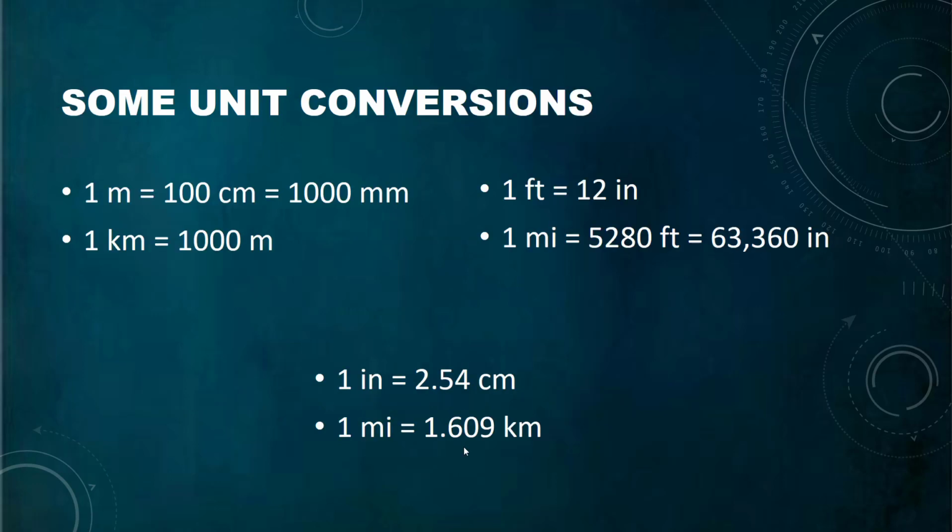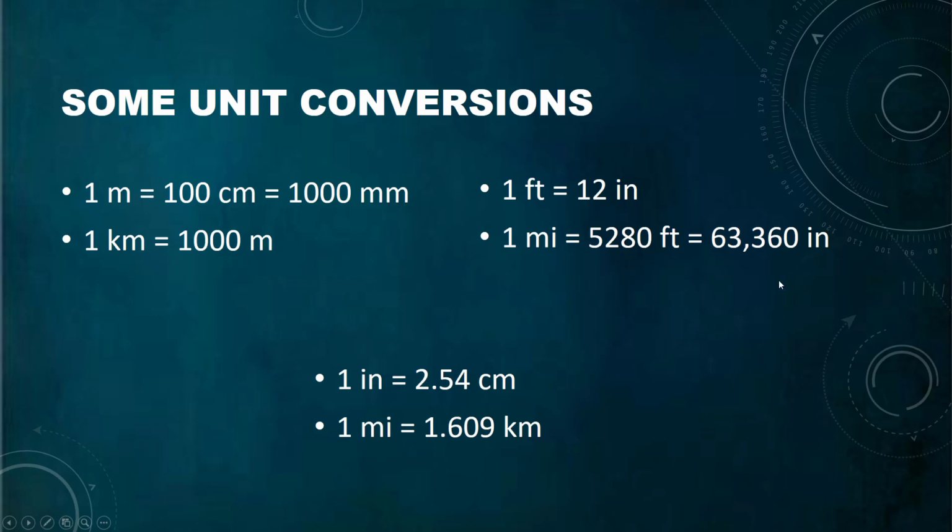So I'm going to give you a few unit conversions to jot down and have handy for the next video where we're actually going to practice doing these scale conversions, okay? So 1 meter is equal to 100 centimeters, which is also equal to 1,000 millimeters, right? 1 kilometer equals 1,000 meters. Metric is so easy. It's just like, multiples of 10. It's great. Our weird English units, we have 1 foot equals 12 inches, and then 1 mile equals 5,280 feet.